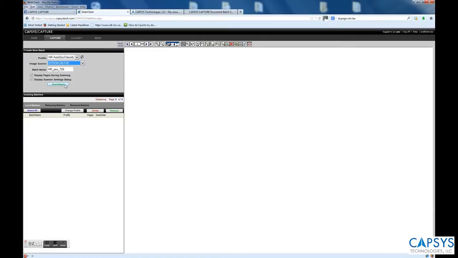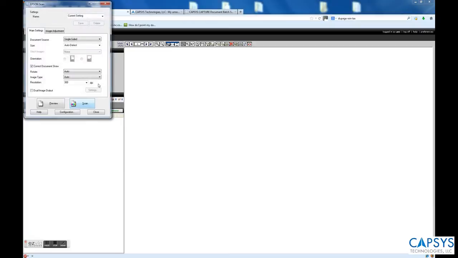So I'm going to choose in this case to display the configuration settings. In normal production mode you don't do this, but for this demonstration we will. And you can see here that we can choose whether or not we want to have single-sided or double-sided type documents. In this case I'm going to leave it single-sided. I have about a 22-page batch here that I'm going to scan. I can also select the size, choose 8.5 by 11 or legal or what have you. In this case I'll use the auto detect feature, which is nice.